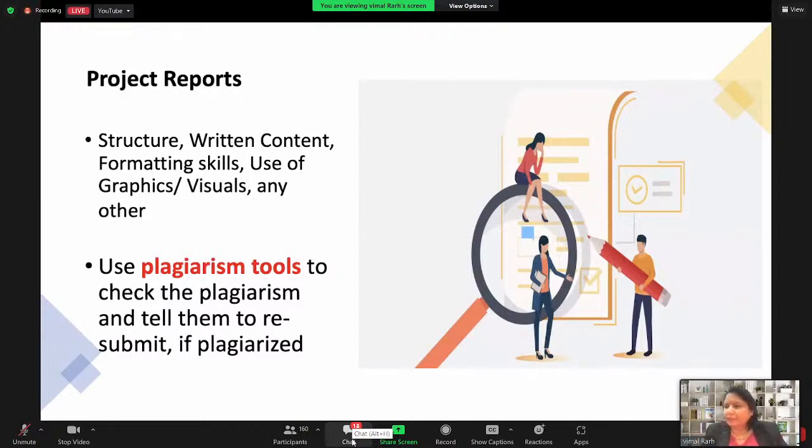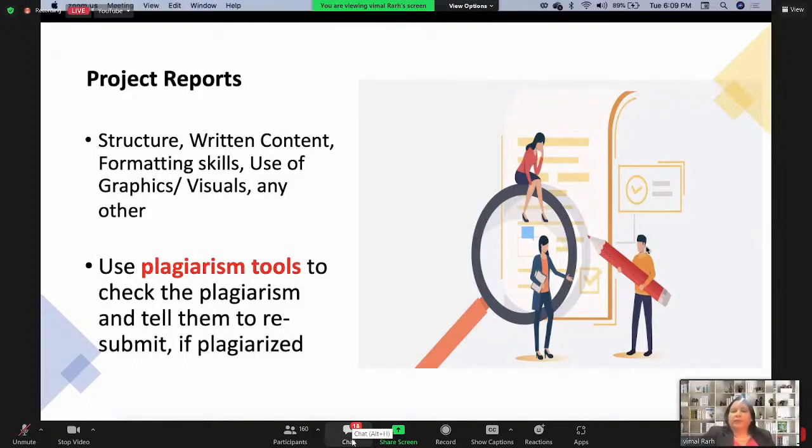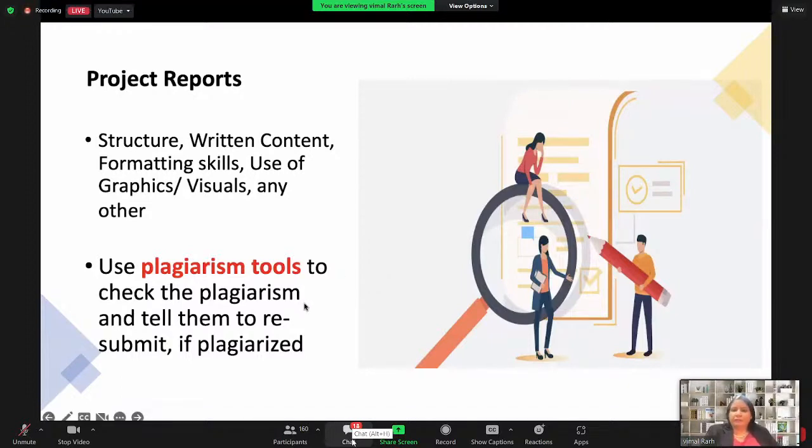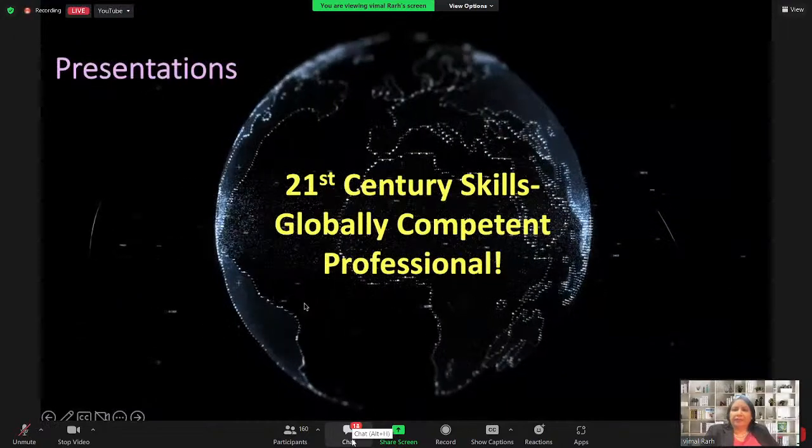Many times the students comment and say that I told my brother or my parents to write my assignment. That is not the idea. So we have to really work on that. Even if it is digital, we should be checking with the plagiarism tools and telling them how it can be done in a non-plagiarized way.